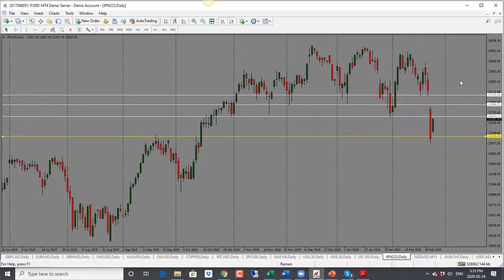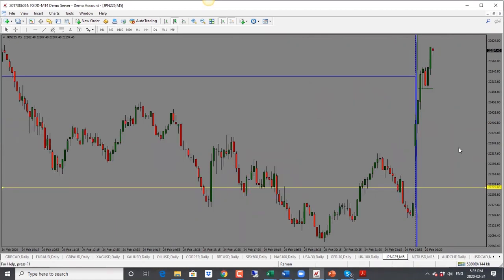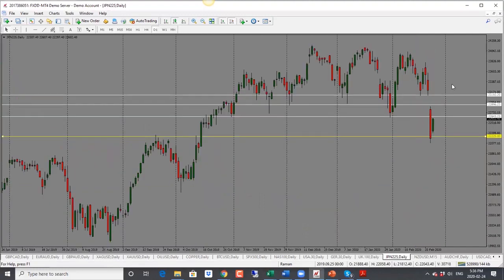Nikkei here, this one is, as we can see, it's pulling back here. So all the equity markets are pulling back right now. And that's what I'm talking about. It is very volatile. Markets are pulling back. Look at that. So it's just a very volatile move to the upside. It's not a good move. These type of moves are very volatile. They can get filled very easily. So that's why we have to be cautious.